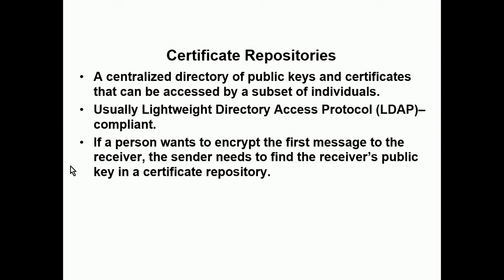A certificate repository is a centralized directory of public keys and certificates that can be accessed so you can obtain a digital certificate. For example, if you're on the web and you want to go to Amazon.com, obviously you want the connection to be encrypted if you're going to send them your credit card number. So your web browser could go to a certificate repository to get that digital certificate. In reality, your web browser gets a digital certificate from Amazon, and it validates that certificate against a root CA, which we'll talk about later.